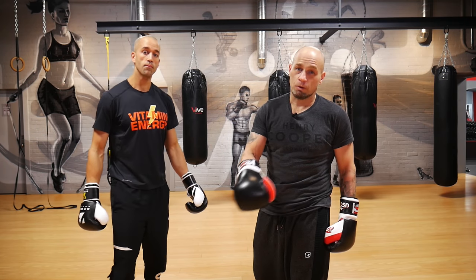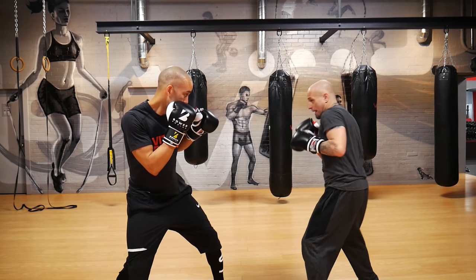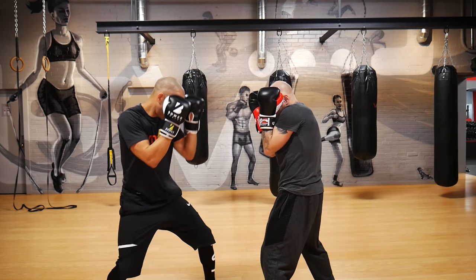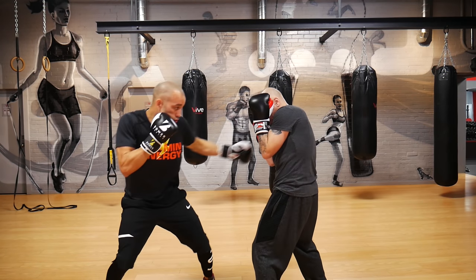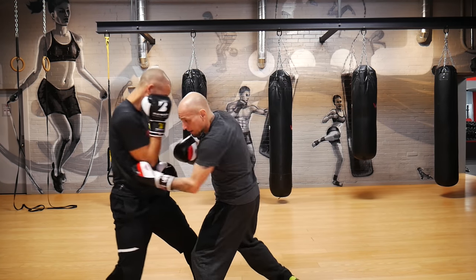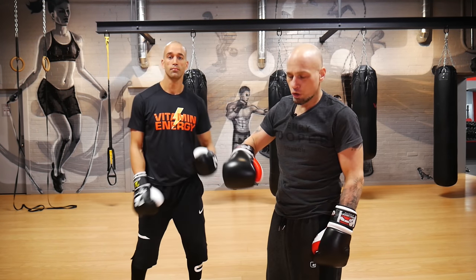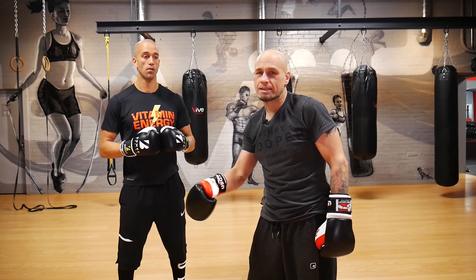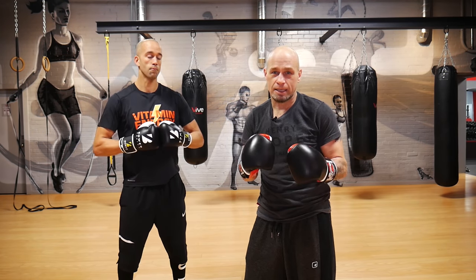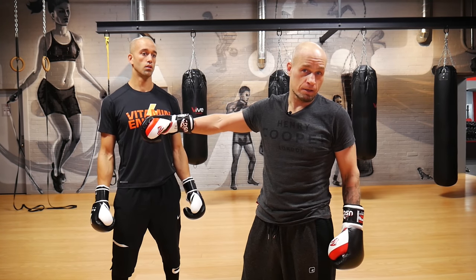You can also use it the reverse way, where first he's throwing and I'm moving my head, and then I get to a place where I want to be, and then I cover right here. So he throws, boom, I absorb some of the shots, and then I can start to go with my counterattack. So you can use it as a way to close distance, or once you've closed distance, to be safe for a few seconds on the inside and then throw after your long range opponent counters.